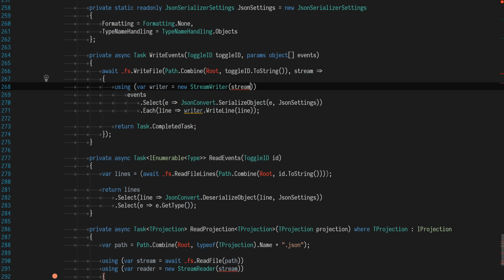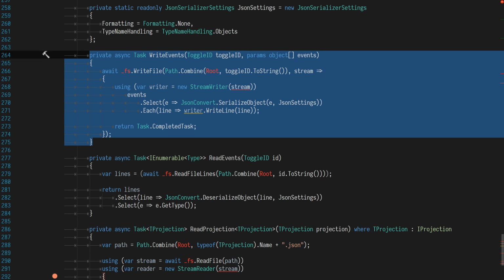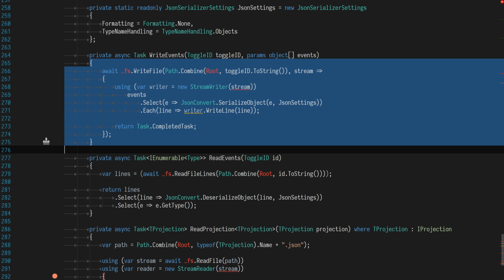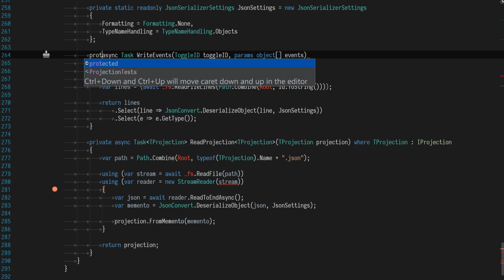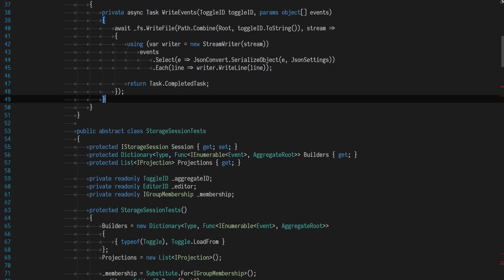Like that. Now this is another one that can become something in the base class, something abstract. So let's copy that, delete the body, protected abstract. Apparently you can't specify that they're async. Implement in derived class, paste.